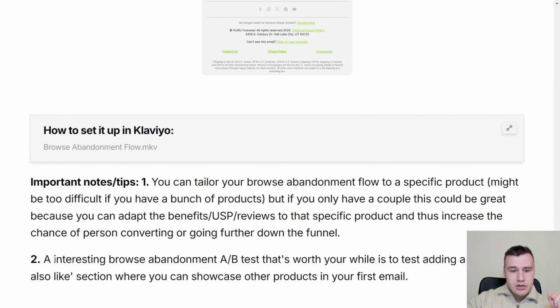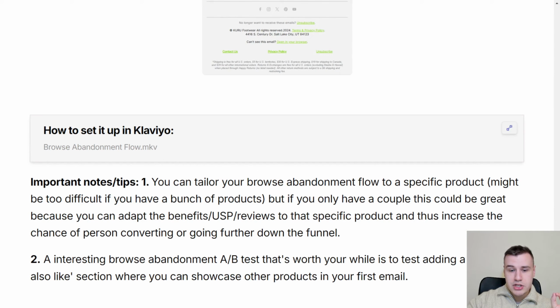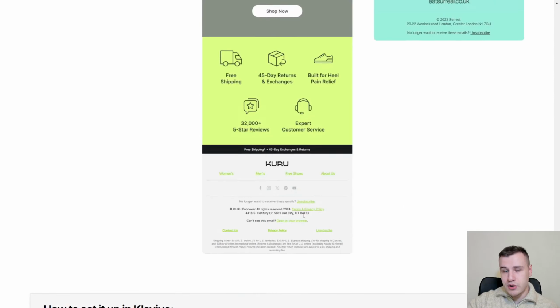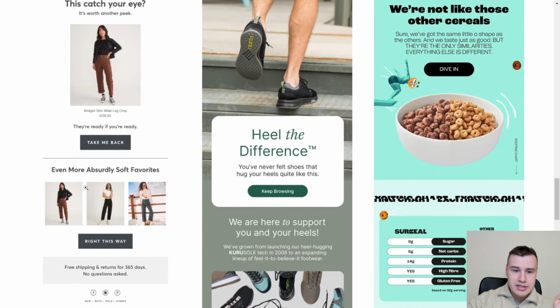And here, an interesting browse abandonment A/B test that's worth your while is testing a you might also like section, where you can showcase other products in your email. So what I'm talking about is this part here. Instead of just having this section without these things, you can say, hey, you may also like these.